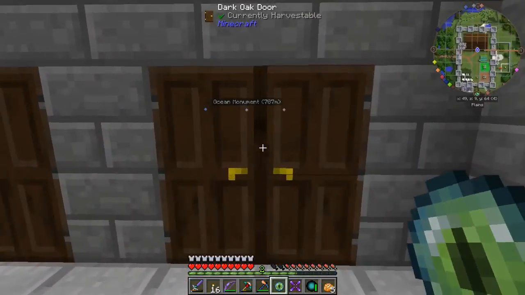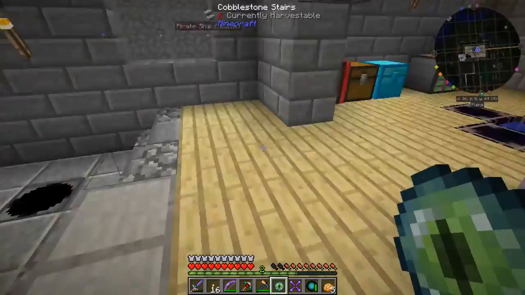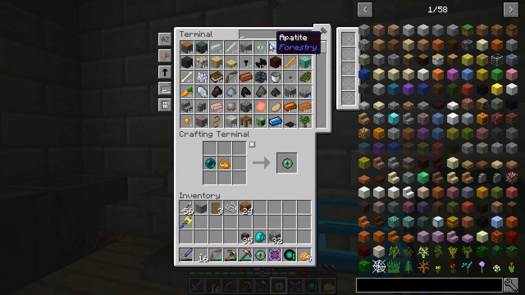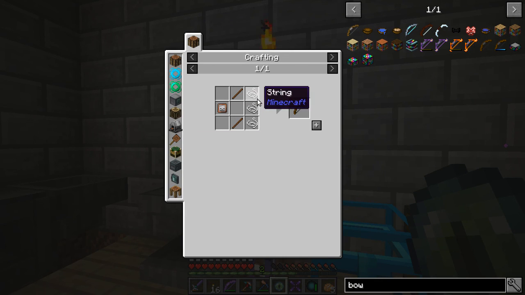There's a bow that I want that I think will do a really good job for us. And that bow, the bow that I want, is actually part of Ender IO. I had actually forgotten about this bow, but in looking for new bows, I picked this one up yesterday. So bow, it's the dark bow. And it's pretty easy to make. It's string, just like any other bow.